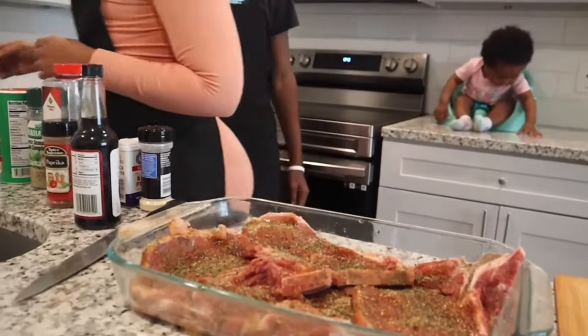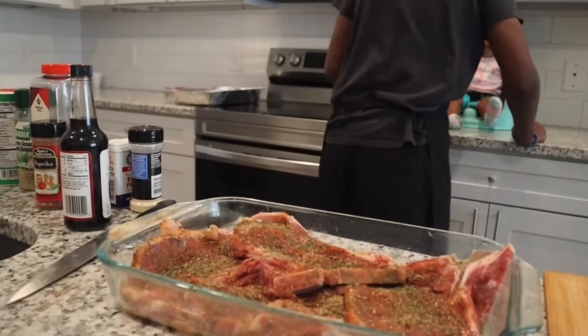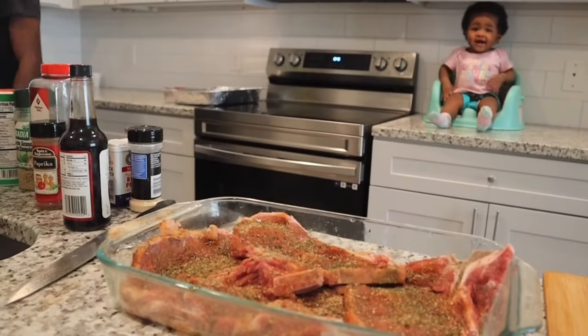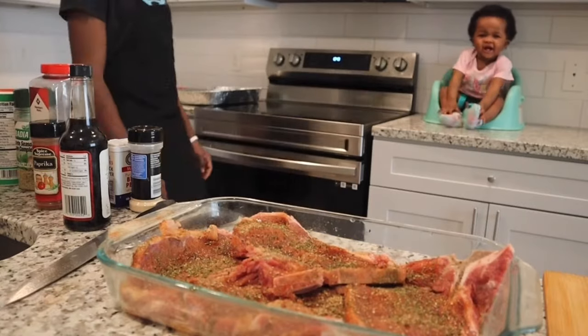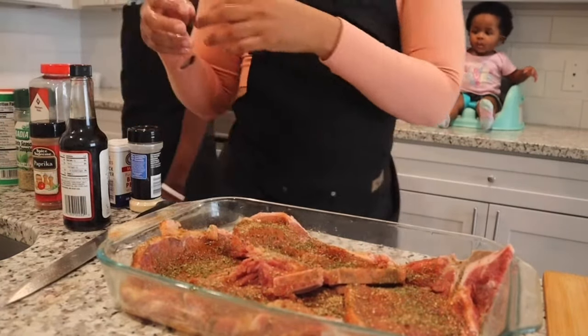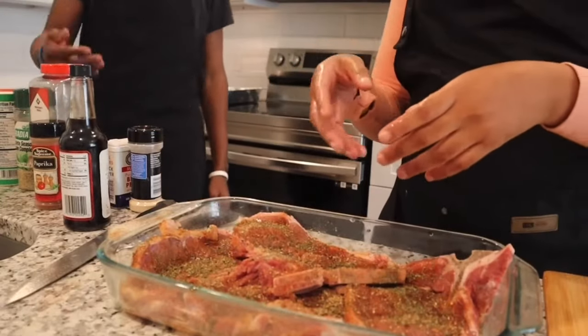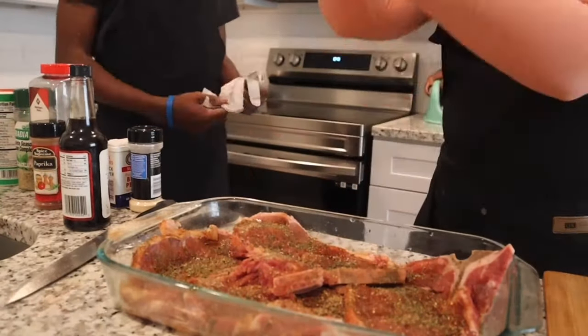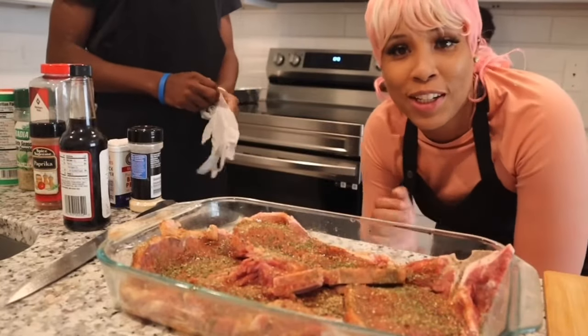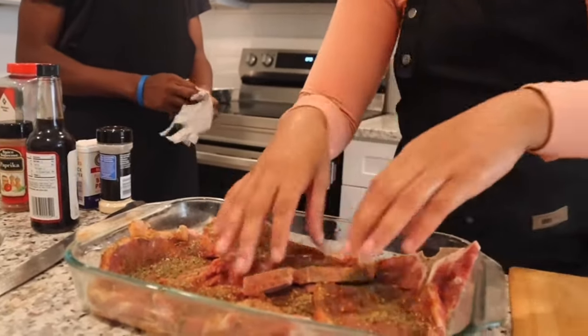I'm gonna wash my hands again so we can rub it. They already washed his hands, so we just gonna both. You want gloves, babe? Are you good with it? You know, I'm used to getting down to the dirty, dirty, dirty.